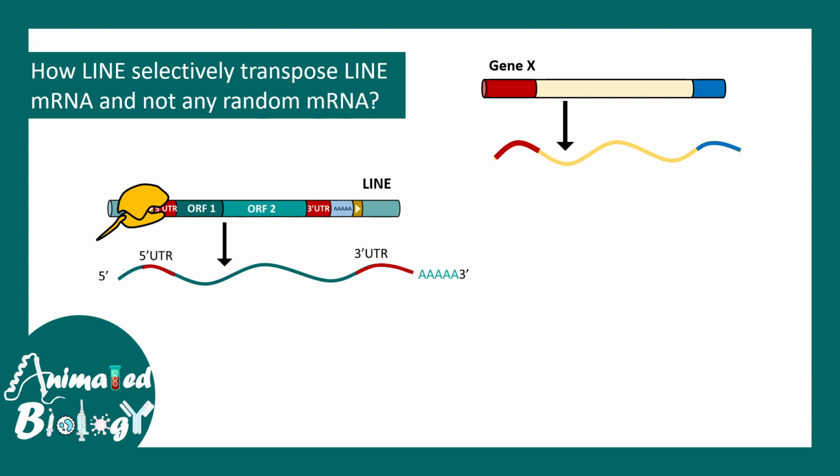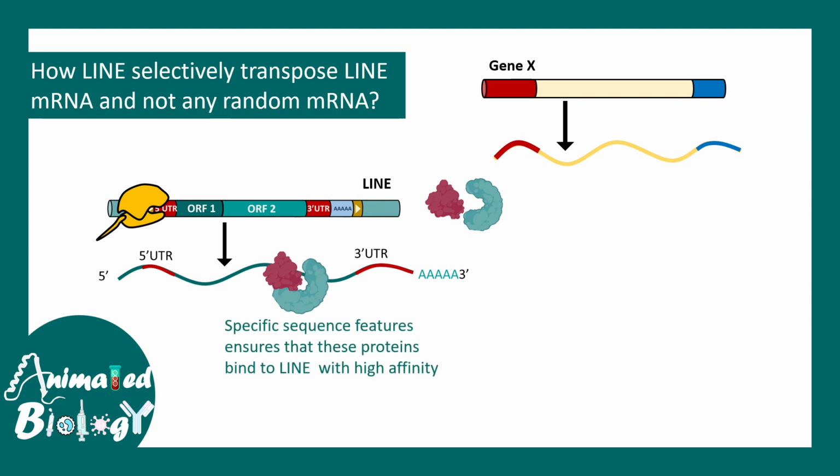But there is a fun fact. How does the eukaryotic genome avoid the possibility of incorporating any mRNA into a random location? Because the mRNA of any kind of structural gene looks pretty similar to LINE mRNA. And the answer lies in these endonuclease and reverse transcriptase kind of proteins. They have selective affinity towards the LINE mRNA. So they preferably bind to the LINE mRNA and target them towards a specific genomic location. But by mistake, in many cases, normal gene sequences can also be integrated into new locations, and that creates pseudogenes.